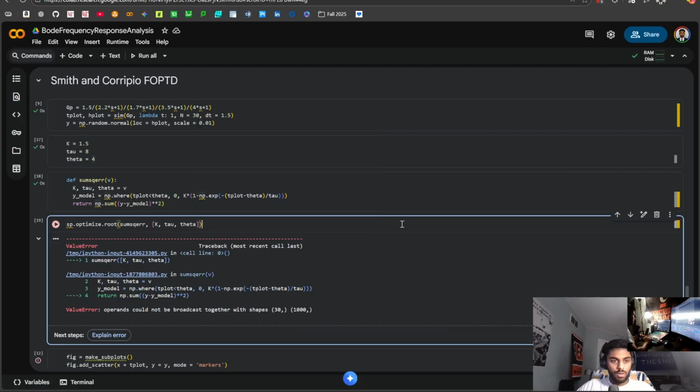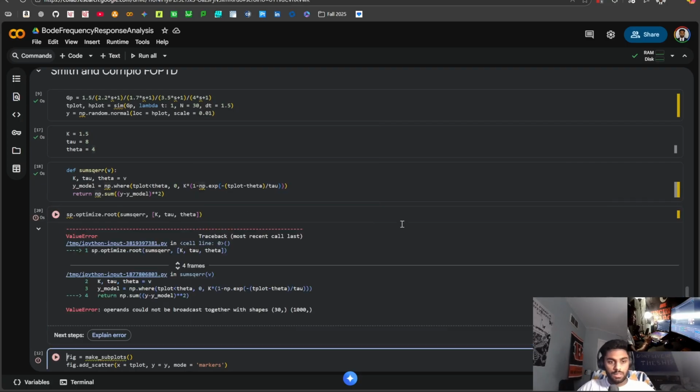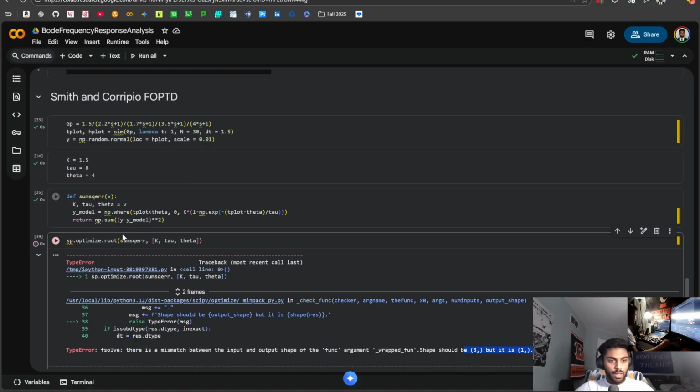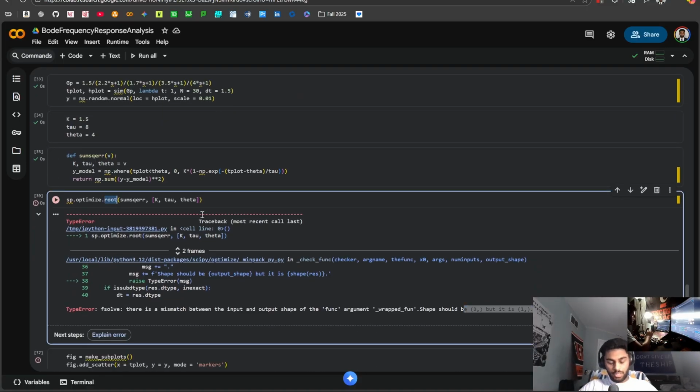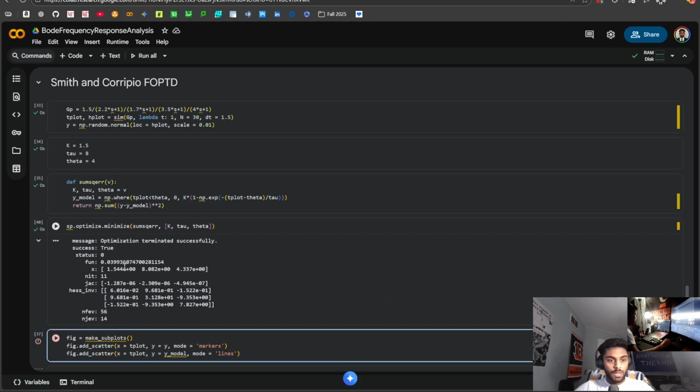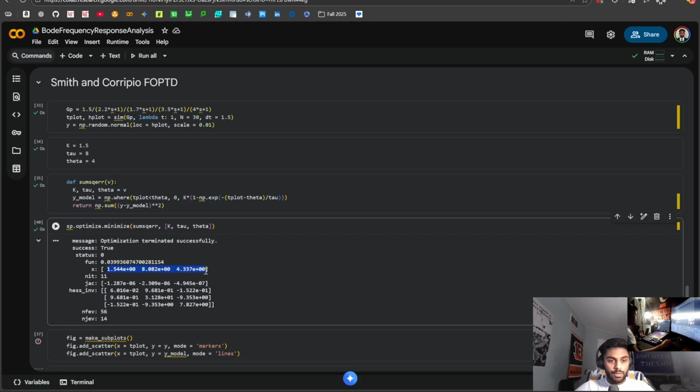Now, hopefully, if we run this, actually I used the wrong function here. It's not the root solver; what we want to do is minimize the sum of our squared errors. So we're going to use our minimize function here. And now if I hit shift enter, this x array gives us the values of k, tau, and theta that allow for the least amount of error within our model, the best fit of our model.